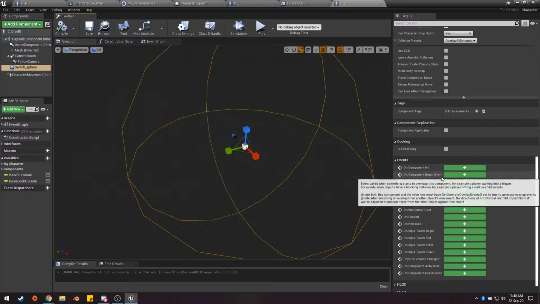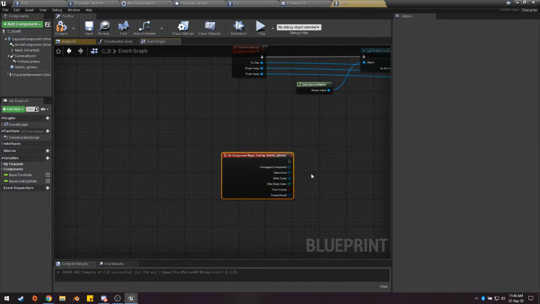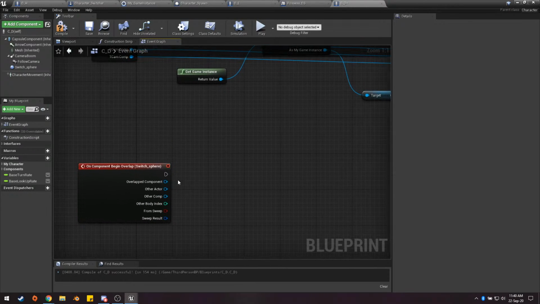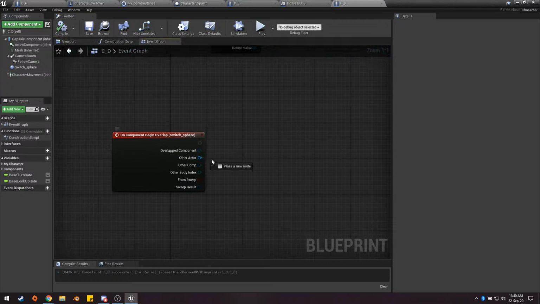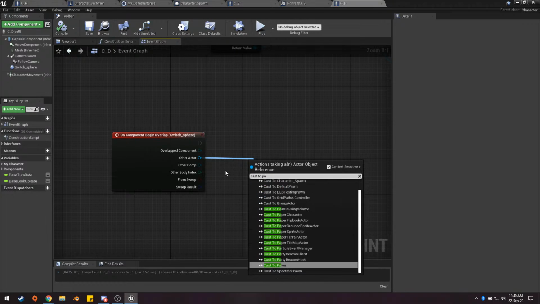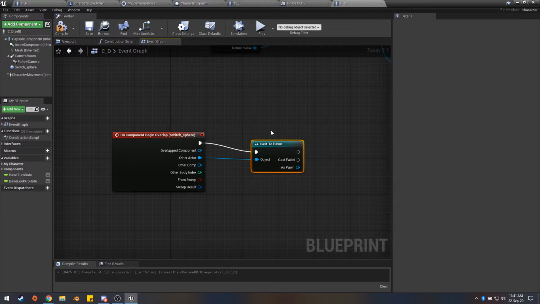So whenever on begin overlap happens, we need to check if the other actor is a pawn, cast to pawn. Alright, and we have that thing as pawn too, right?